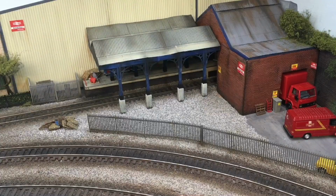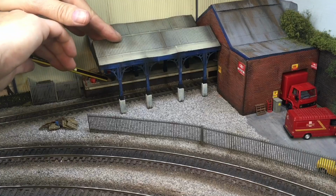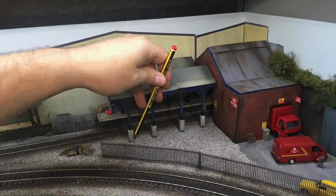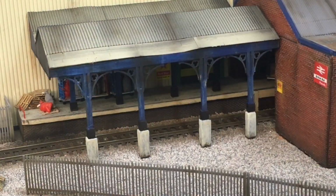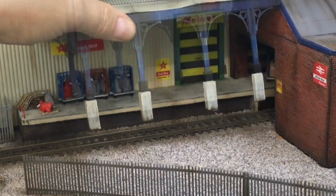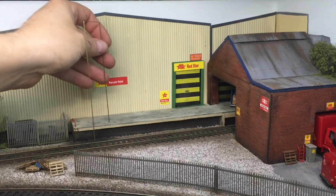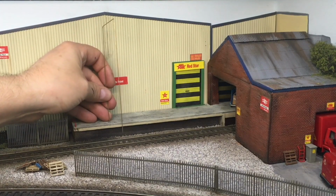So taking a pencil or a pen, mark round the pillar that you've chosen for your post, or where the wire's going to go through. Do the back and do the front. I'm also going to do the other side as well. And now we'll remove the canopy and start drilling a couple of little holes, and we'll do that on both sides. Now we'll fit the first goalpost and we'll poke that through the layout.